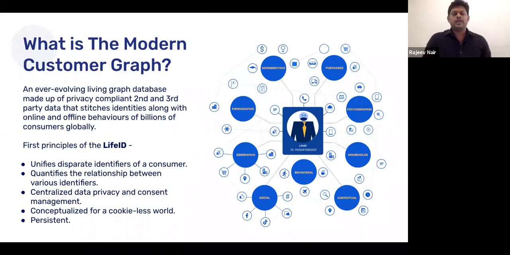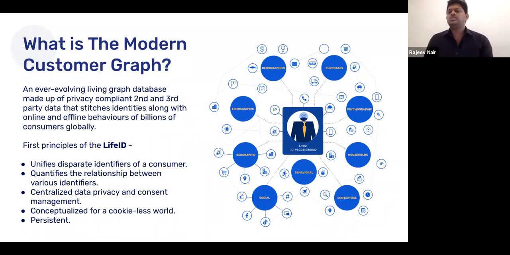Before we get into more technical stuff about our customer graph, let me define what a customer graph is. From a technology perspective, there are very precise definitions of what a graph is. It's a data structure, a simple data structure and also very powerful. You can model a lot of real world problems where there are entities and relationships between these entities in a graph database. It makes traversing through various entities and running queries based on these relationships a lot easier. So there are precise definitions of what a graph is in the technology world.